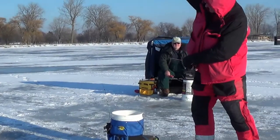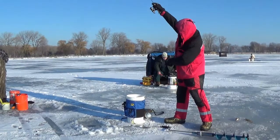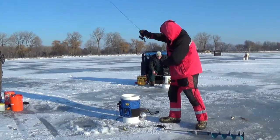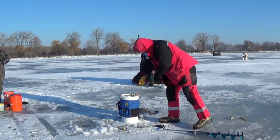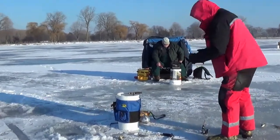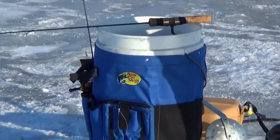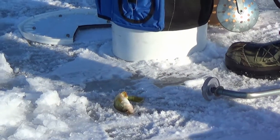Dead stick. Is it bigger than the one you got? It's about the same size. Oh man, I'll put it with yours. That's right behind you. I just came over and looked and I saw the rod bouncing, the line to the side. I said, somebody's got the line. He was just sitting down there, you know, mouthing it.